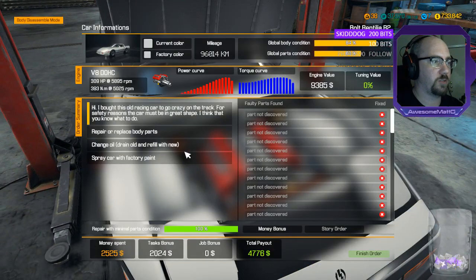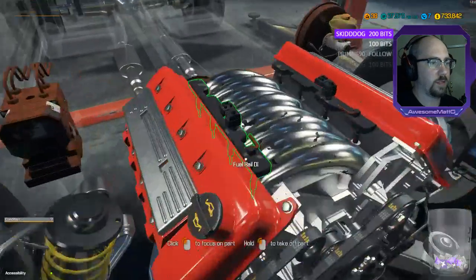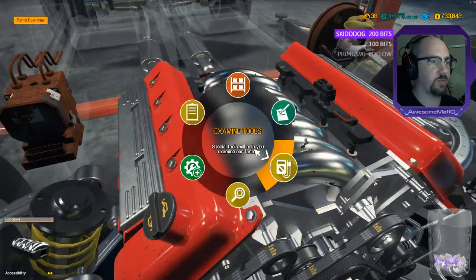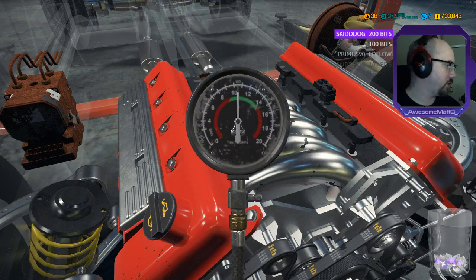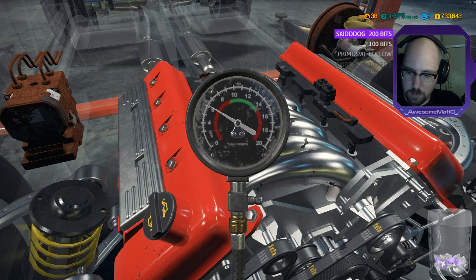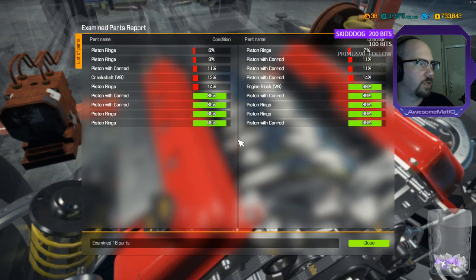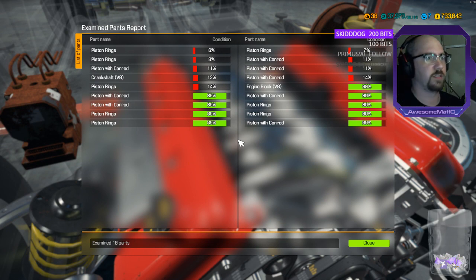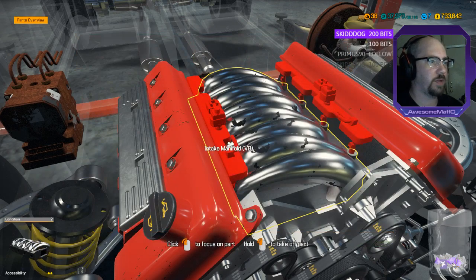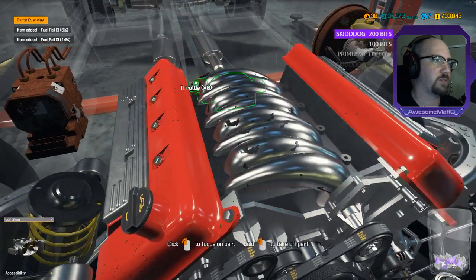And he's just all sorts of busted up inside. Okay, so first things first, test it with the compression test. See how far deep into the engine I need to go. All the way down. Well, damn. All right. Now we can stop testing stuff and just start dismantling.